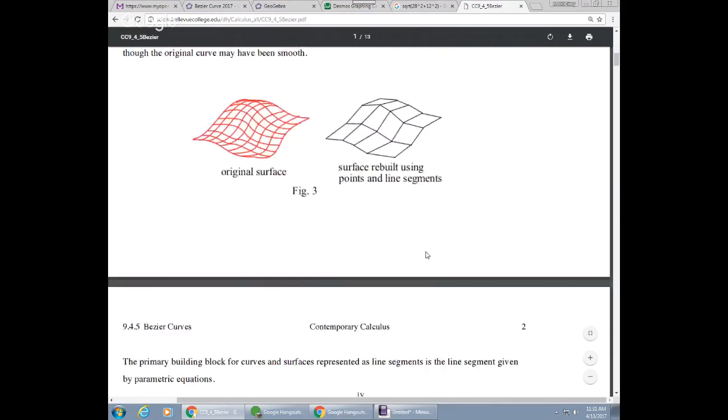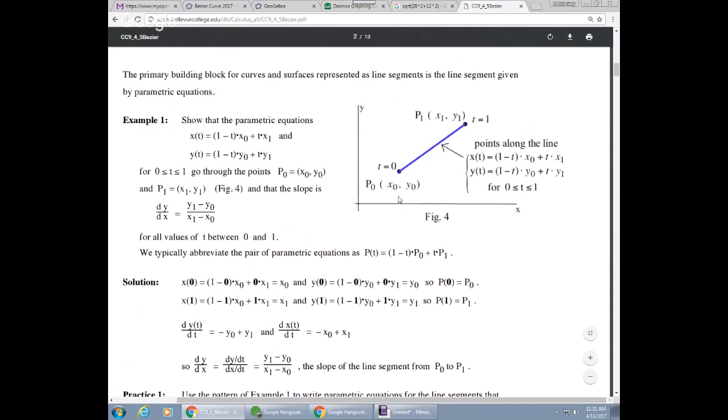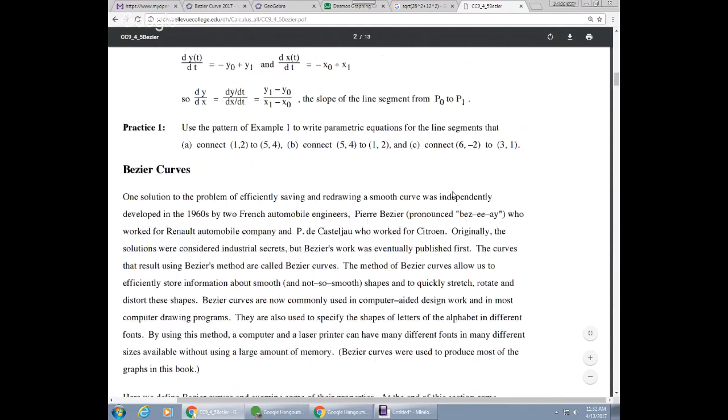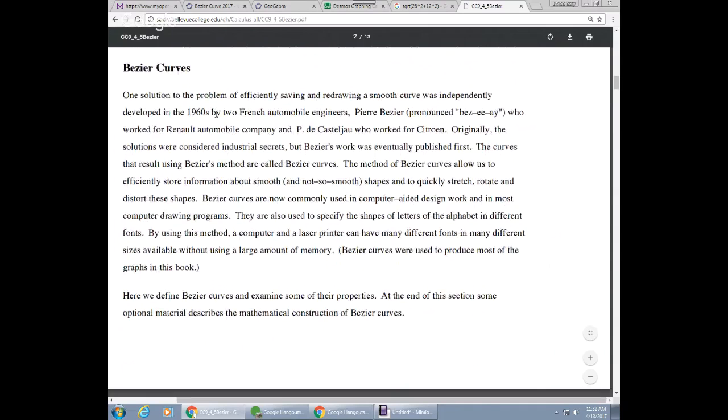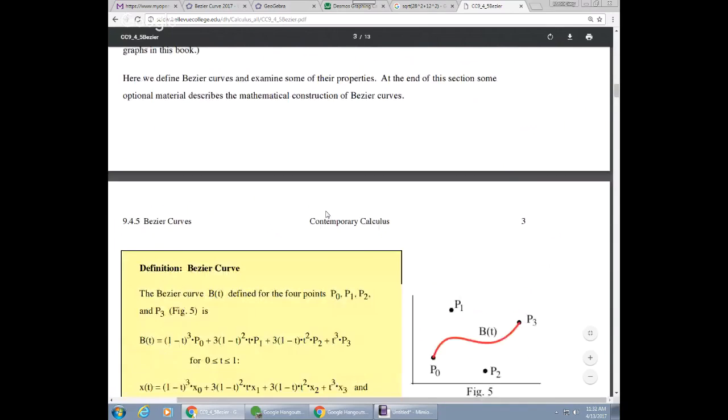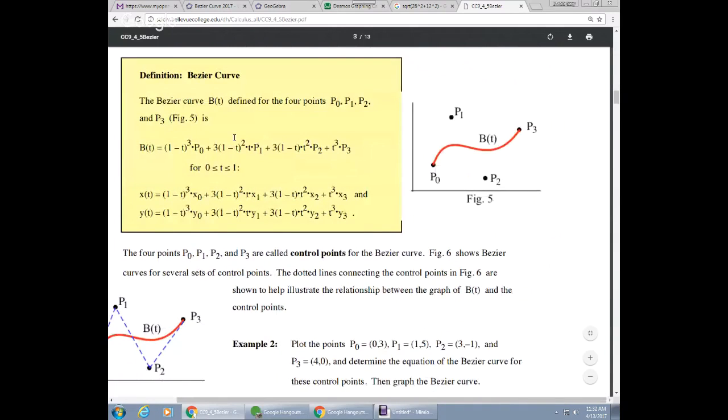Okay. And then on the next page, he goes on to talk more about, here's a linearization between 2 points. We did that the other day in class at the beginning of the week. Bezier curves were developed in the 1960s. And then he gives the equation for a Bezier curve with 2 points and 2 handles. And the handles allow you to change how that curve works. And I found a really cute video about that.